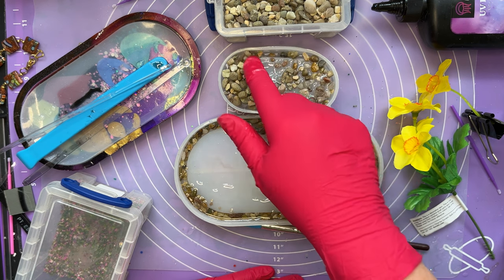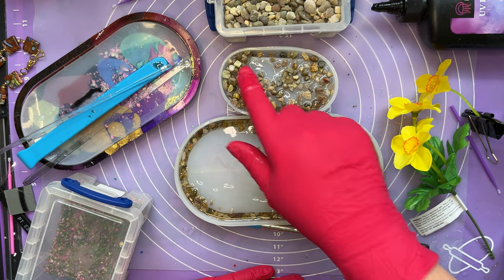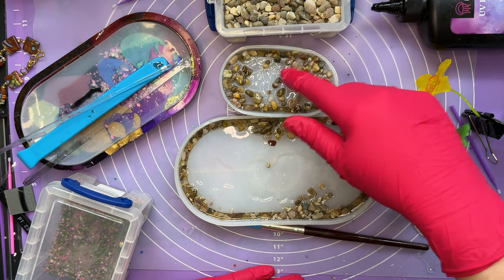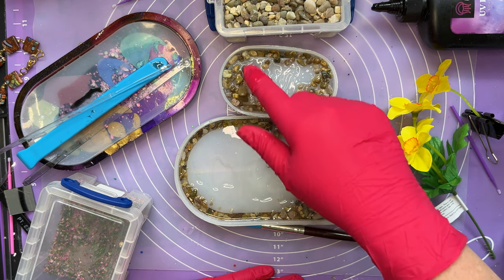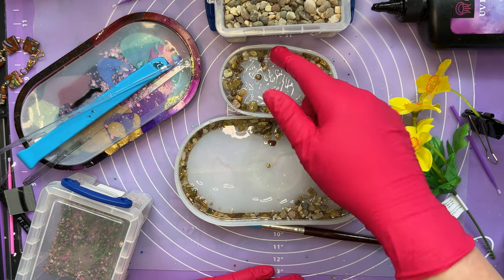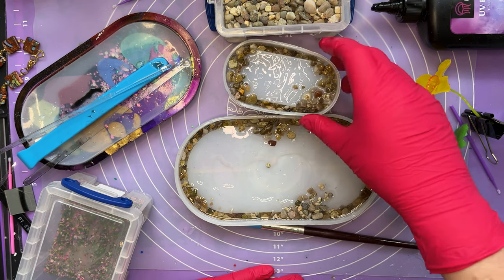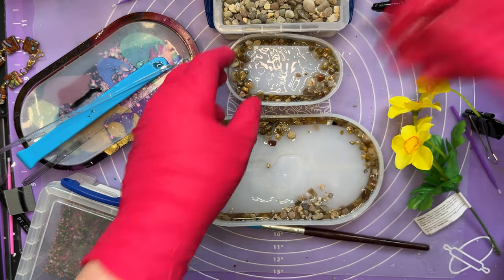Go on, you know you want to. Drop down, drop down. Of course, the rim of this is a lot smaller, so might not go quite so easily. But I don't mind if it's not solid gravel. If it's got gaps in it, it's okay. Let's leave that and let it settle a bit, see where it goes to. Going to make the sides bulge, isn't it? Oh well. Press them against something. What I'll do while it's curing, I'll sandwich this between a couple of these little boxes.